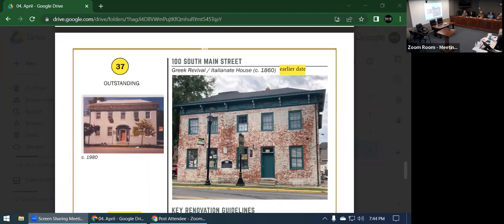But the last ones are just the park features and the cemetery, so I don't really know if we have any renovation guidelines for those ones. The shelter house in the first picture, do everything you can to keep that. That's an amazing structure. These might just be maintained as is.